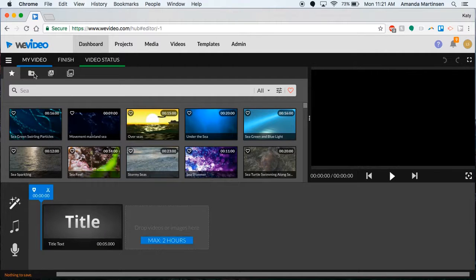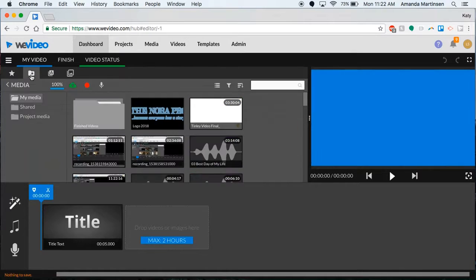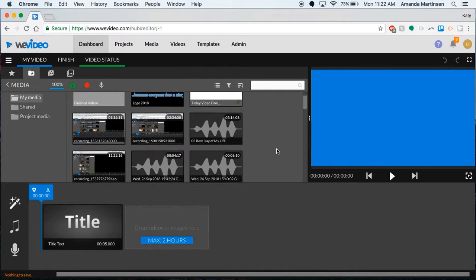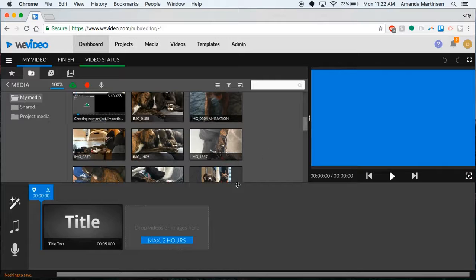It's really a drag and drop tool. All of your menus are the same. In this second tab, you've got the media that you have uploaded. And as a reminder, you can use this green cloud to upload either from Google Drive or from your device directly. You can pull any of the pictures and videos that you have uploaded directly into the storyboard.